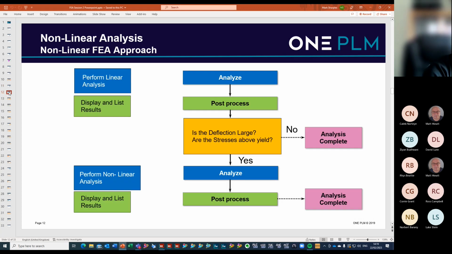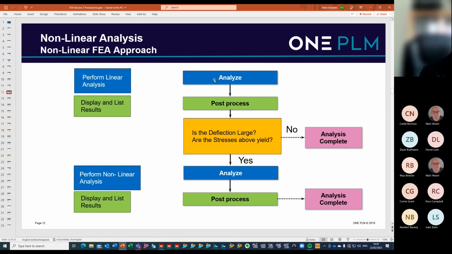So the process that we're going to go through: first of all, you want to perform a linear analysis. You wouldn't go straight in and do a nonlinear, because it might take you a long time to complete since you've got to put more complexity in. You're going to have to build the model, and the solution time will take longer. If you then find you've got a safety factor of 10, there was no real point in doing the nonlinear analysis.